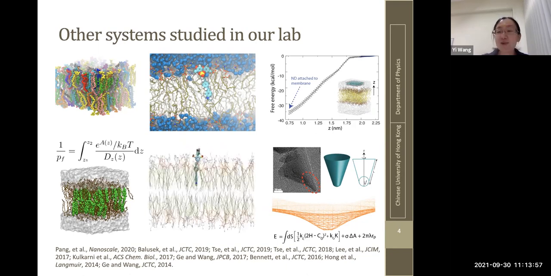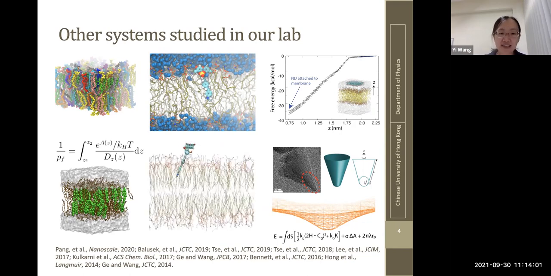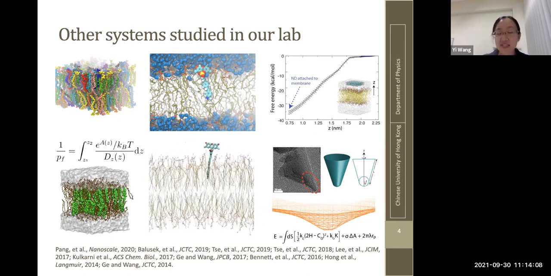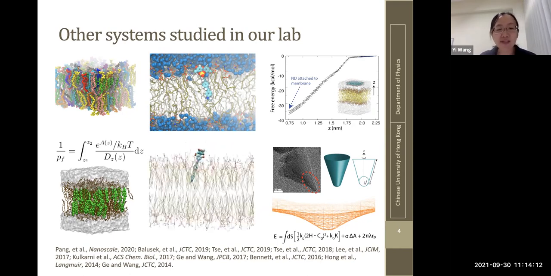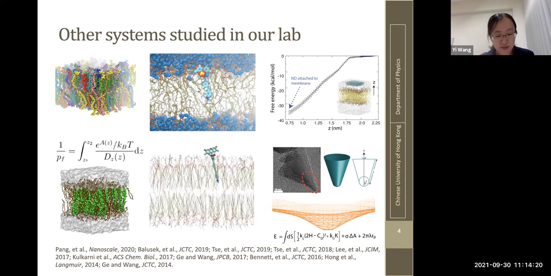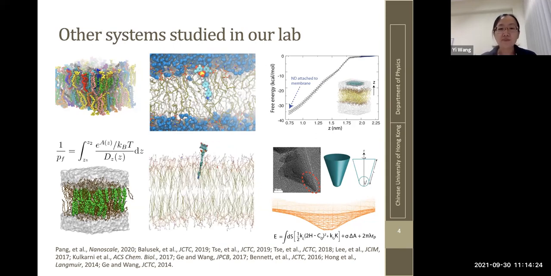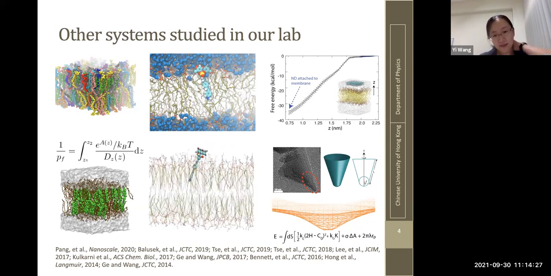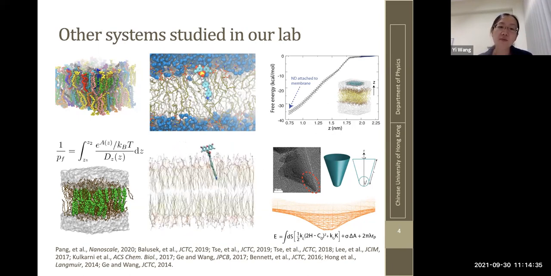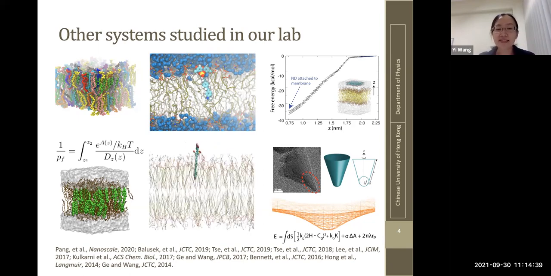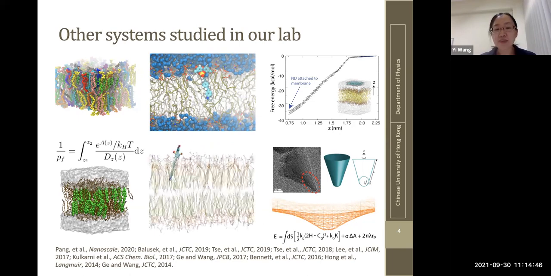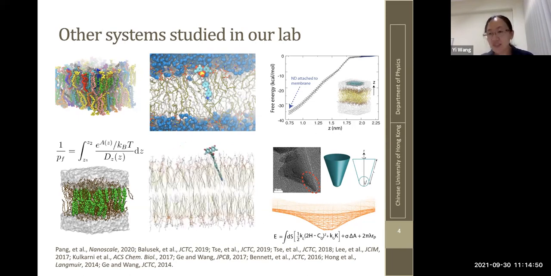So it was nice hearing Nandis talk on the antibiotics permeating through the porin system. We worked with JC and with Chris, and we calculated the permeability of small molecules using a bunch of free energy calculation methods. In the middle one, we also collaborated with a group at Berkeley. We got in touch when I was at UCSD, and their group specializes in development of voltage sensors. These are small fluorescent probes embedded in the membrane. We performed MD to figure out their orientations, which turned out to be closely related with their sensitivity.